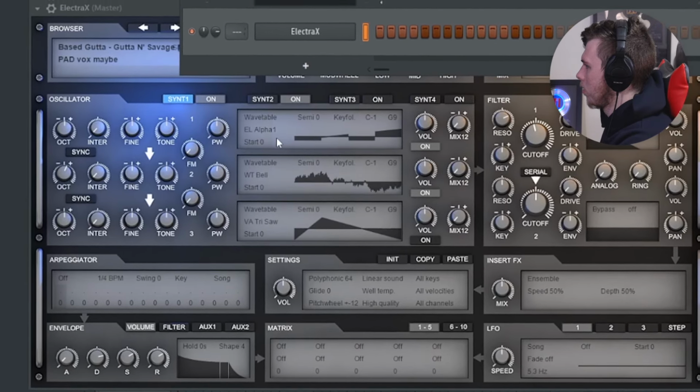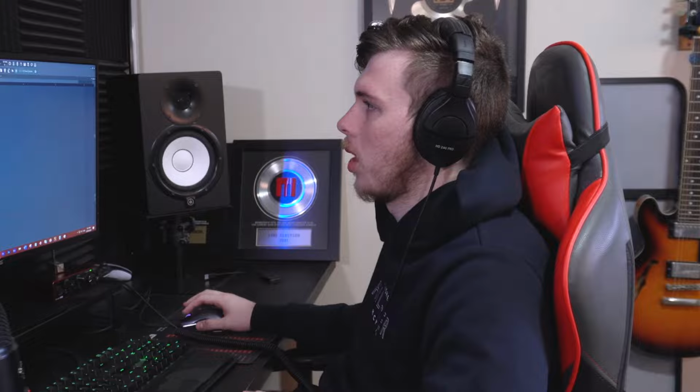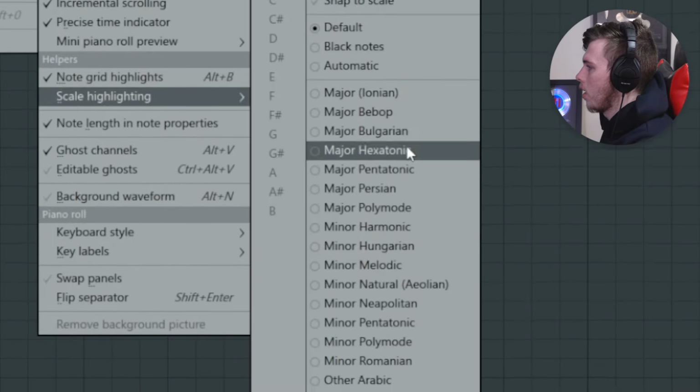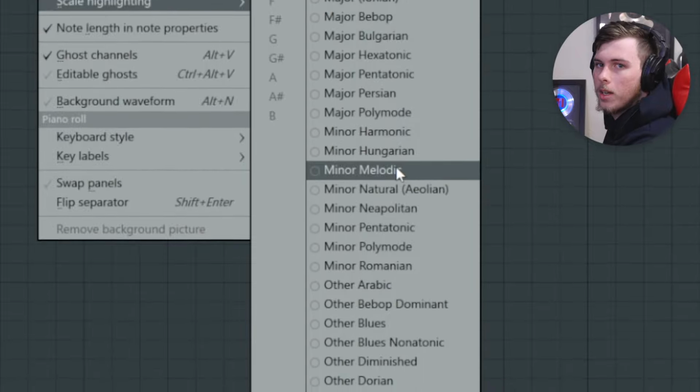So I have this pad here. I find the best place to start is with the chord progression, which sets the whole kind of vibe and emotion of the track. I'm going to click this drop down, go into view, go into scale highlighting, and I'm going to pick a scale for this track. I'm going to pick minor natural.